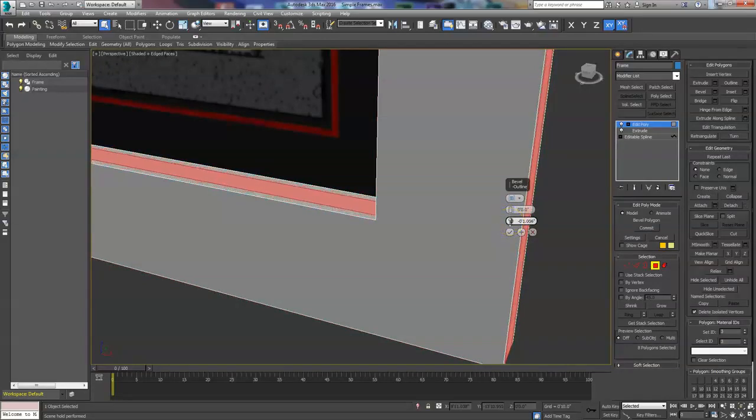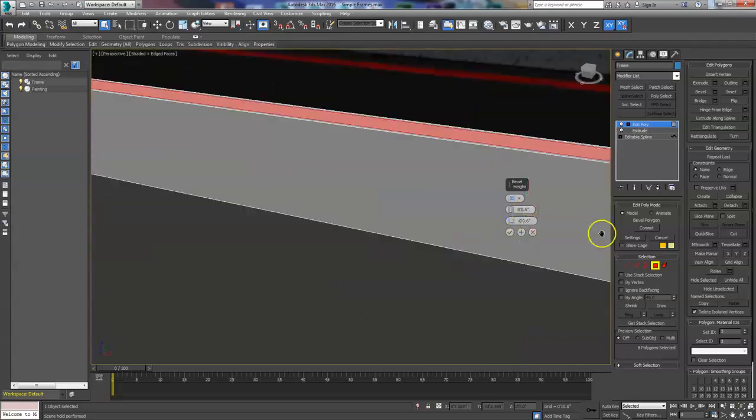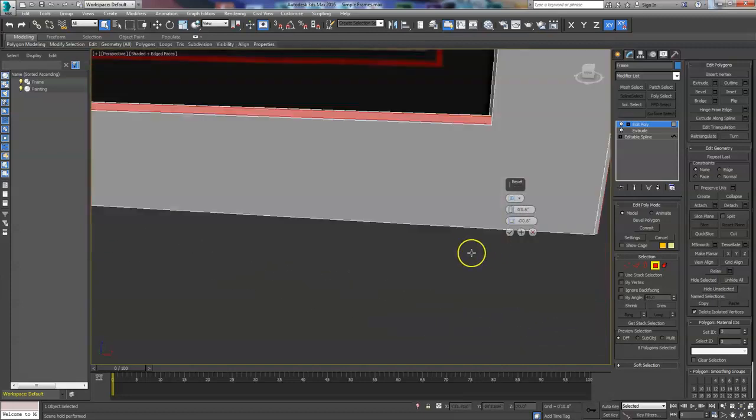We're going to go with something about like that. Let's just type in 6, and then on our height, it would be the same.